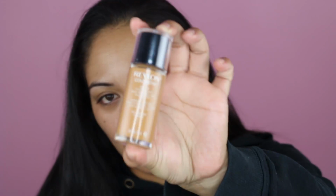I'm going to be using the Revlon Colorstay foundation for the pumpkin side of my face. If you didn't already know by the title, I'm doing a pumpkin look, and I'm using the Revlon Colorstay because I feel like it's a little bit more orangey, so that should look okay. Then I'm going to be using the Maybelline Fit Me matte and poreless foundation on the other side. I've forgotten what shade this is. This is in Sun Beige, much lighter than my actual skin tone, so the contrast should be good. I'll be using a couple of other products to build this look up. Anyway, let's get started because I've already been dragging this out for too long.